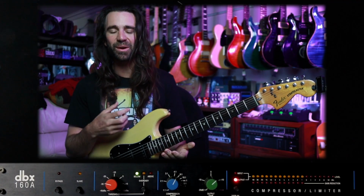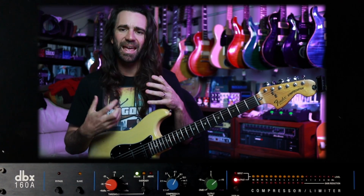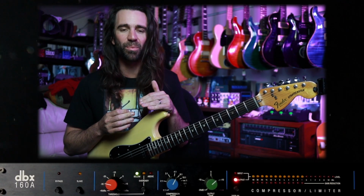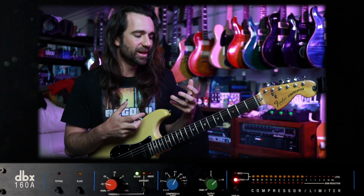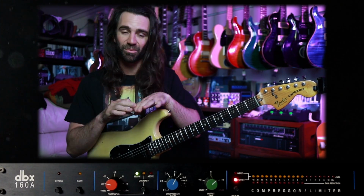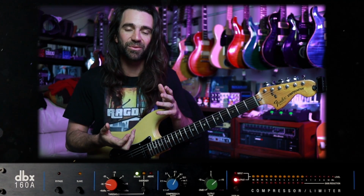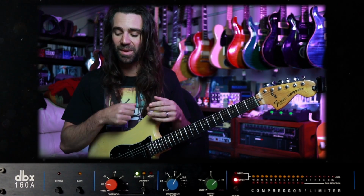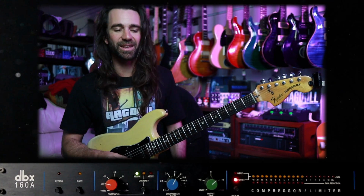So that is very, very noticeable on there. It's basically fattening everything up, and it's taking out a whole bunch of high end, which makes sense with that sound. A very uncompressed, dynamic, clean Strat sound isn't going to have a whole lot of low end in there. When you compress everything, smear it all out, that low end is going to come up in relative volume to the high end, and any of those peaks are going to get taken down. You can see that as I brought the threshold down, it really started to get squishy in there.